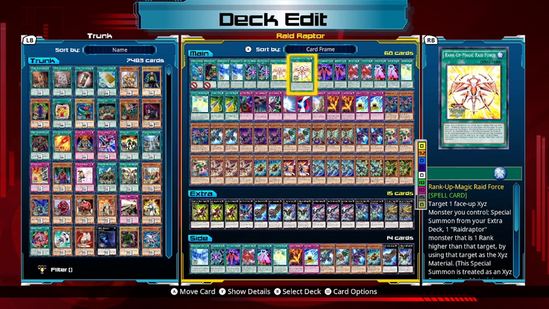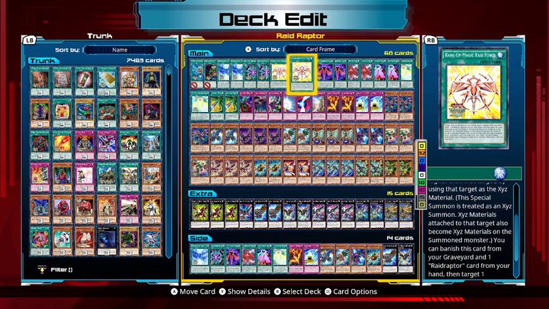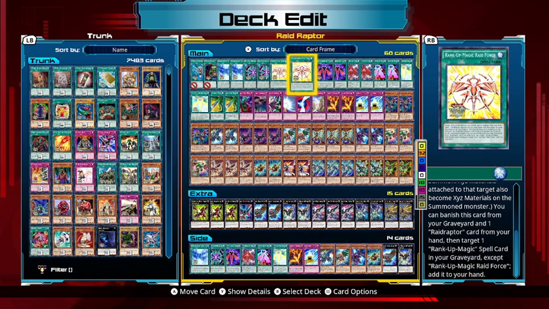Rank-Up-Magic Raid Force. Target one face-up Xyz monster you control. Special summon from your extra deck one Raid Raptor monster that is one rank higher than that target by using this target as the Xyz material. You can banish this card from your graveyard and one Raid Raptor card from your hand, then target one Rank-Up-Magic spell card in your graveyard except Raid Force, and add it to your hand.